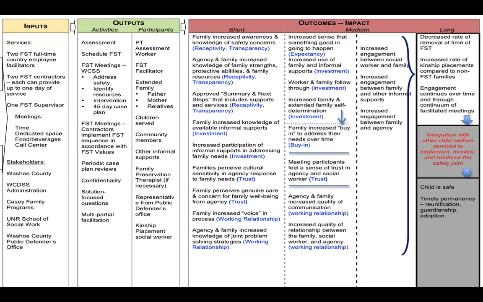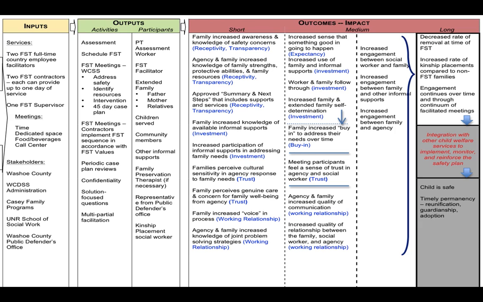So here is a first glance at the completed logic model. These are the items that you just finished organizing into the appropriate spots. So this gives you a good idea of what it looks like when it's actually in the graphical form. You can see over on the left-hand side with the yellow column, that's the inputs. So those are all of the items that are needed to make the program operational.